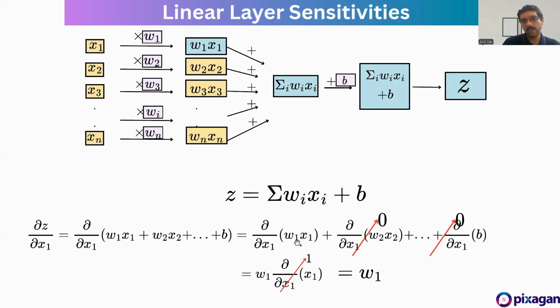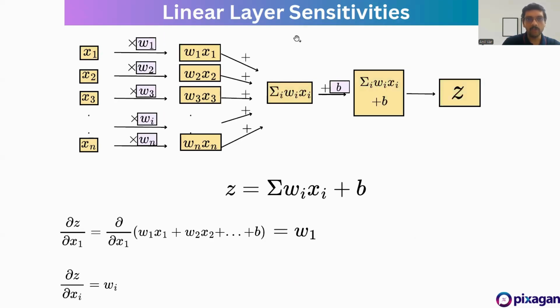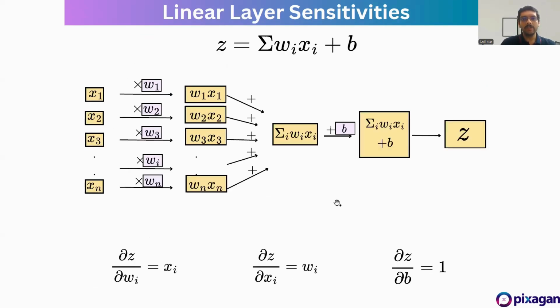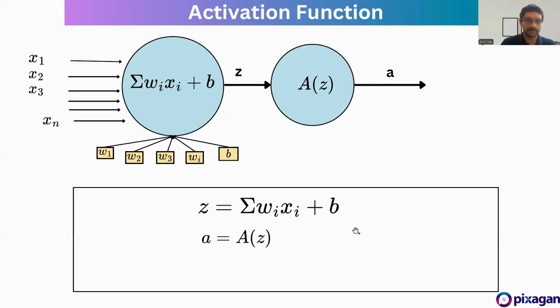And again, you can use the same principle, but now W1 goes out, product rule, and we know that there's no dependence of W1 on x1. So this term goes out, you're left with W1. And so if you want the sensitivity of z with respect to the inputs, it's just the corresponding W1. So if it's x1, it's w1. If it's x2, it's w2. If it's xi, it's wi. Good, so we've got the sensitivities of the linear part of this neuron. We've got the sensitivity of z with respect to the parameters, the weights, the bias, and the inputs, which we've just done. In this case, we don't really need the last one.